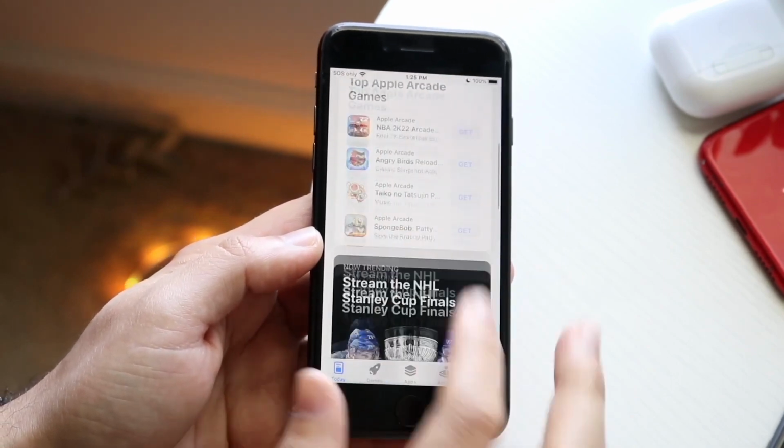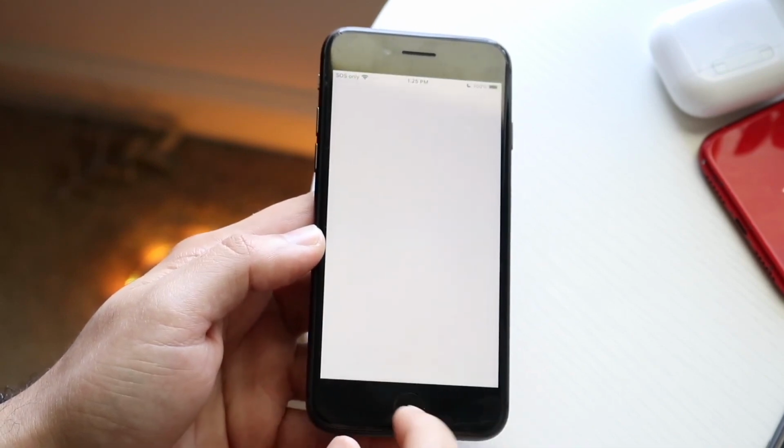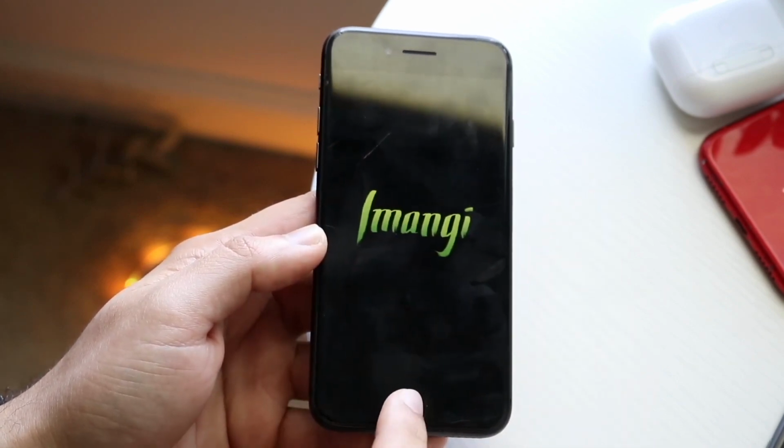That iPhone is going to be giving me a much better experience, and that probably makes a lot more sense to me than getting an iPhone 8. Probably the same thing for an iPhone 11 or XR. Any of those iPhones make way more sense than the iPhone 8 in my opinion. So in terms of that, that kind of covers it.